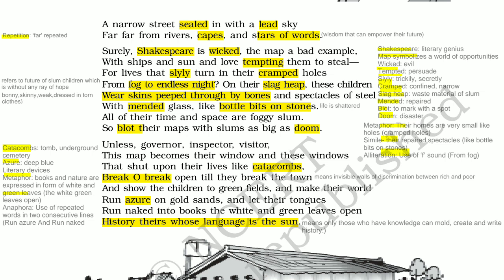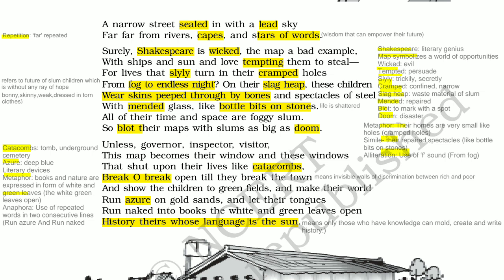So in the end, the poet says that it is the educated alone who can transform the world. These children will be given a chance to be educated. They should be given a chance to change their life, and should be given a chance to explore the world, to see the world, to enjoy the nature, to enjoy the beauty of this world which is given to us by God. He conveys the message of ensuring equality and providing opportunity of growth to the slum children.